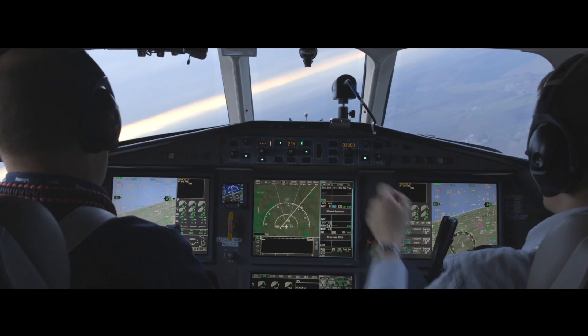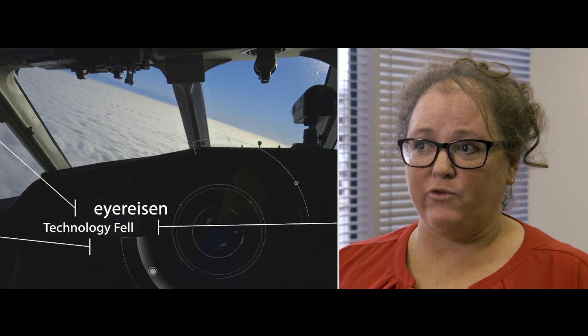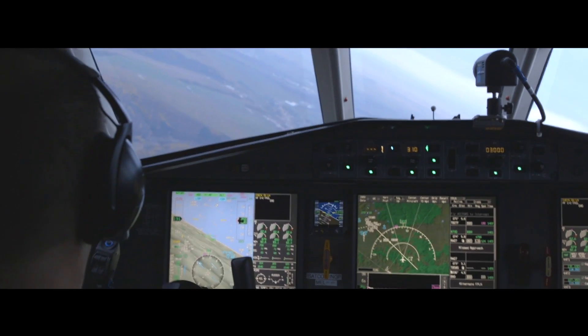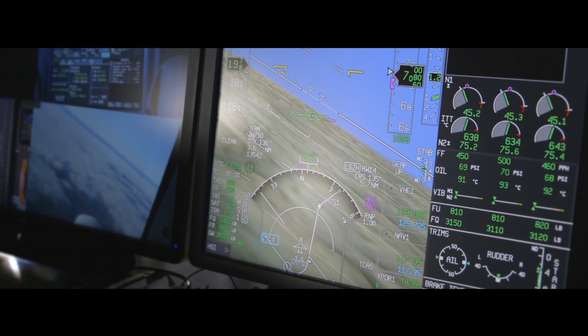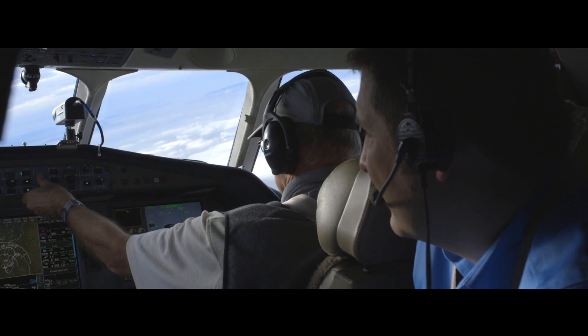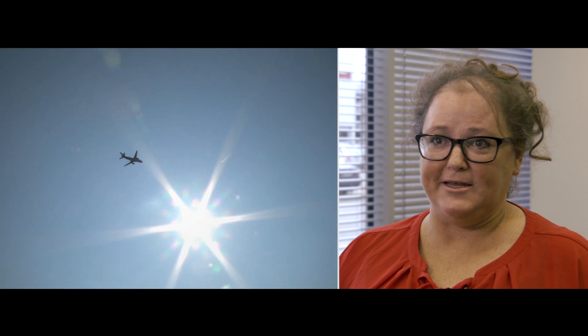The Honeywell Smart View display is a very natural, easy-to-fly display, and we're using the advantage of having this legacy terrain database that has close to a billion flight hours on it. We take that terrain database and create a virtual 3D world. Superimposing that advanced symbology on top of a virtual 3D world creates a magical combination where you get improved performance by the pilot — so now there's no such thing as a cloudy day. Every day is a bright sunny day when you have the Smart View display.